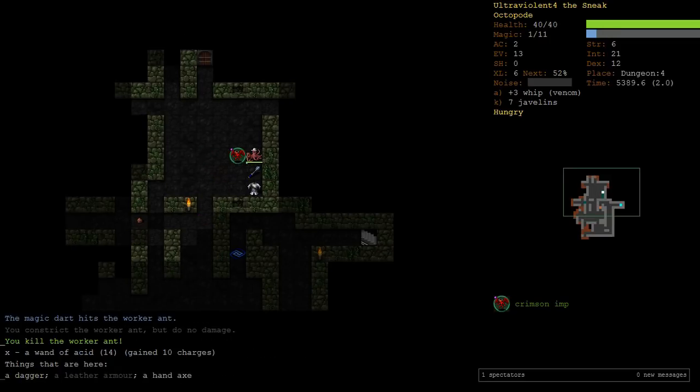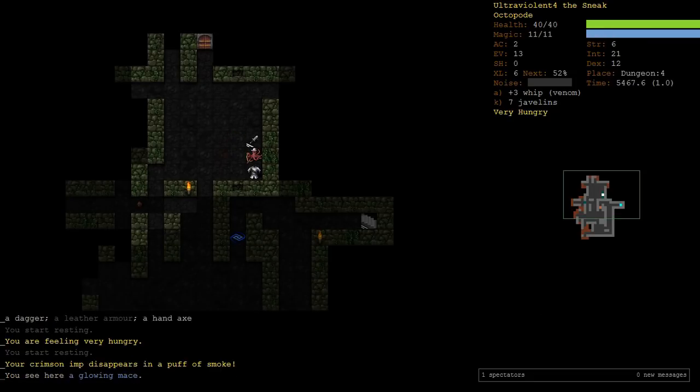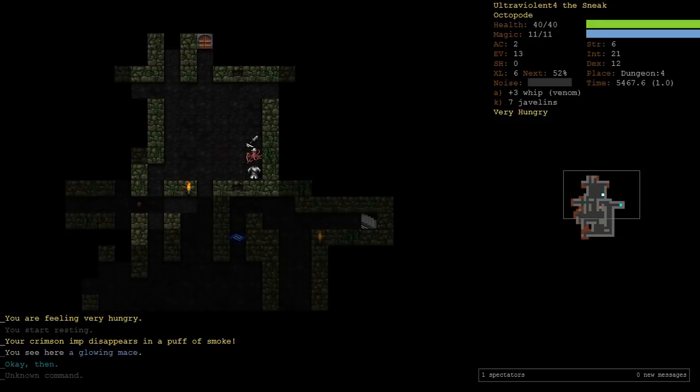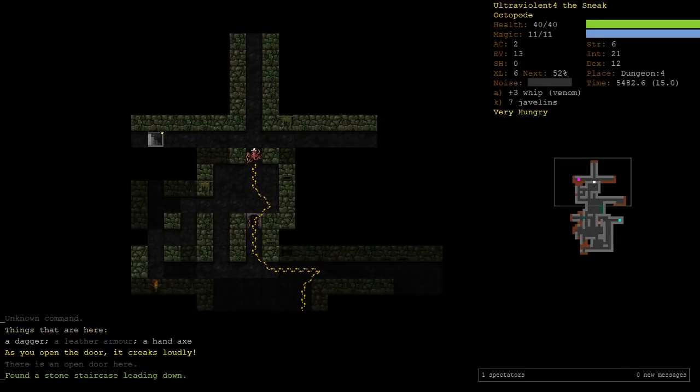Okay, so we got... Wow, Ijib had 11 charges on her acid wand. It was 11 because she shot one. So now we have 14 acid wand charges. That's insane. A glowing mace, I don't mind ignoring it because even if it is venom, I'd prefer a Venom Whip. It swings faster than a mace. And because we have no skills, that is important.